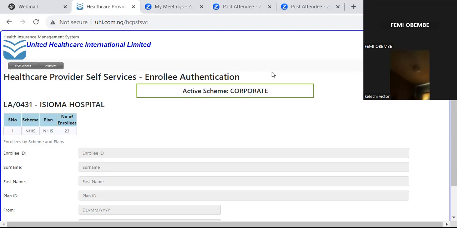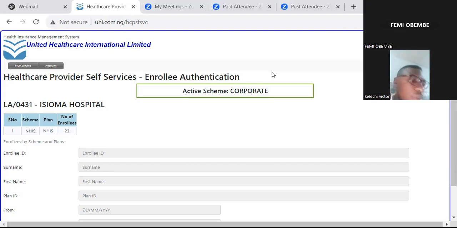The one that you don't need to request for approval code for is an enrollee that is a primary enrollee under NHIS, because it is capitated. You don't need to get approval code. Therefore, you don't need to process the bill. Capitated services are services we've paid for ahead.